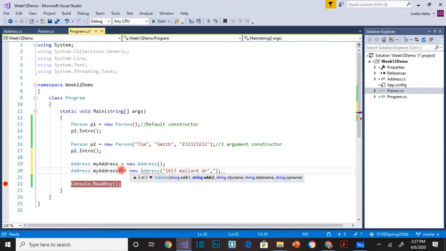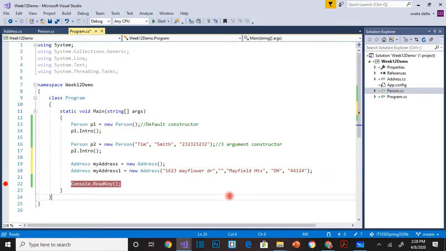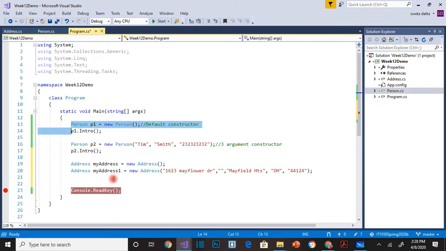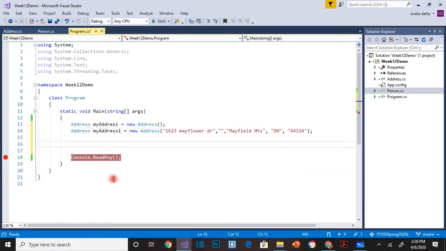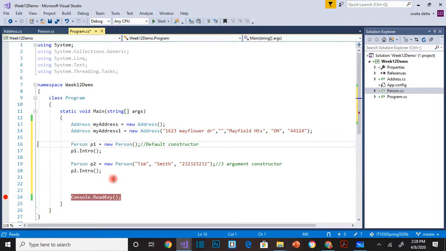Here I'm going to have all the parameters. So if you pass like this, then it's going to set all the information for address one. Here it will set the state to not applicable and then the zip code to zeros.